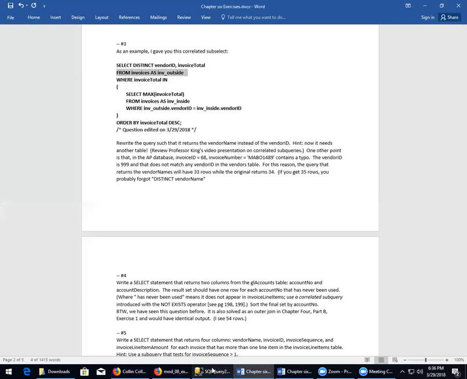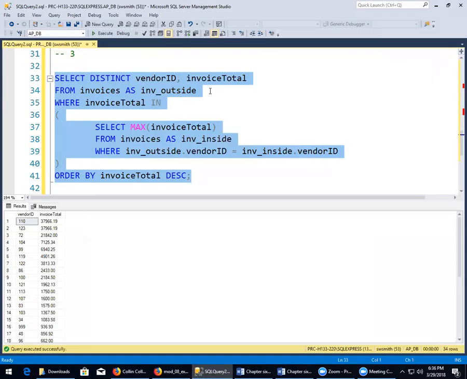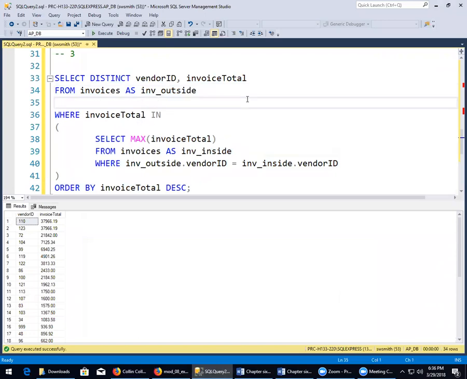So, inner join vendors. I've got to get it in there. Now that I have vendors in there, I can select the vendor name.